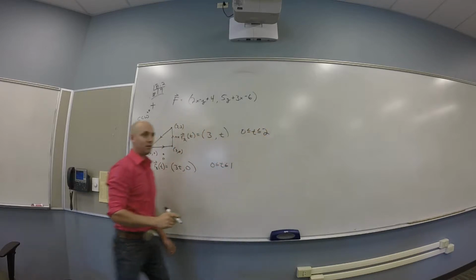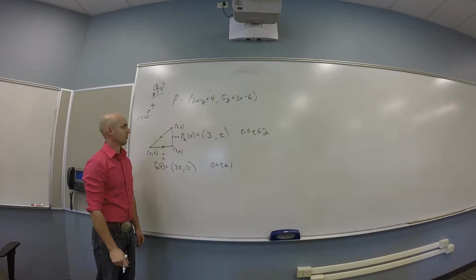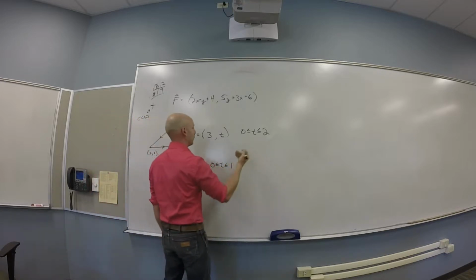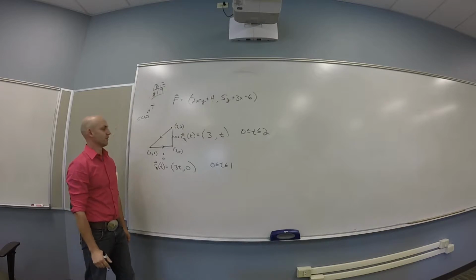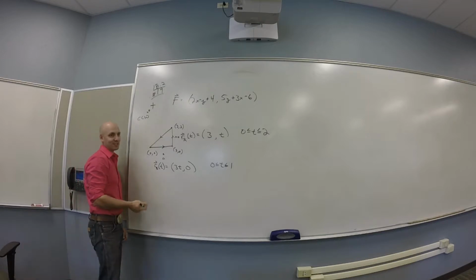Do you think it'd be easier if you made that 2t and made it just 0 to 1, or would it be the same? It makes no difference. It won't make any difference at all. Probably it would be a good idea to keep things consistent, but I've apparently settled on this.